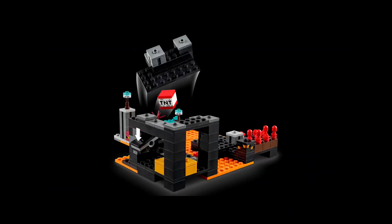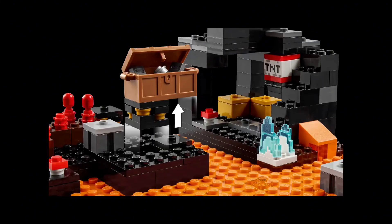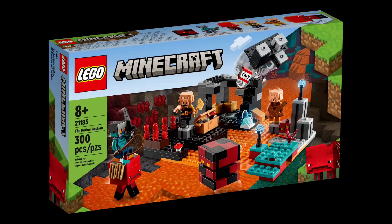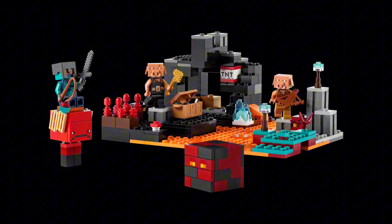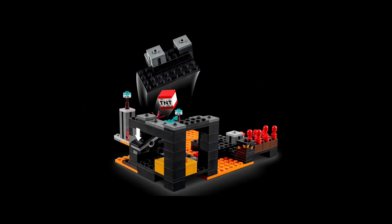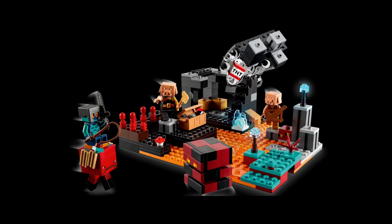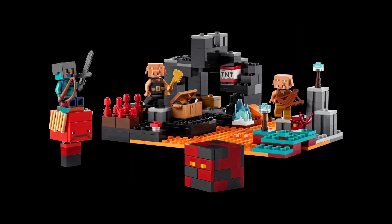And then we look at price — 30 quid. That's pretty good for a set with this much in it. The build isn't much to write home about, but it's cool. It's the only Nether Bastion set and it has some nice little lava features, and it's one of those rare sets that actually have the Nether in it, which is a plus. When you look at the minifigures compared to the price, that's where it looks amazing — having those amazing minifigures for that price is really good. I've even got comments saying that one of their favourites is the Nether Bastion, and I can definitely see why.